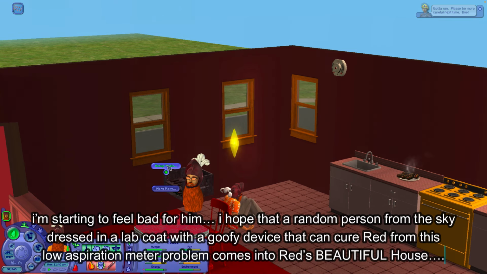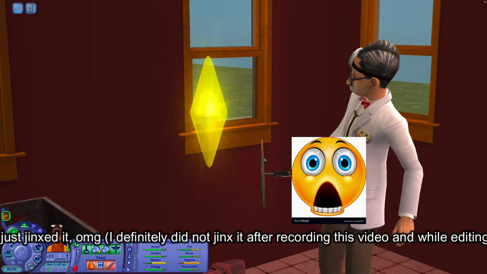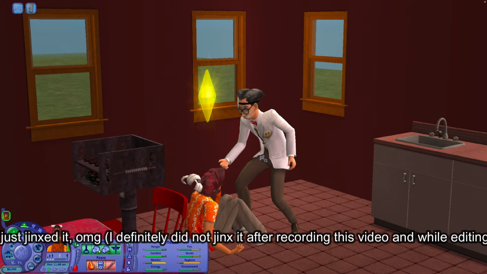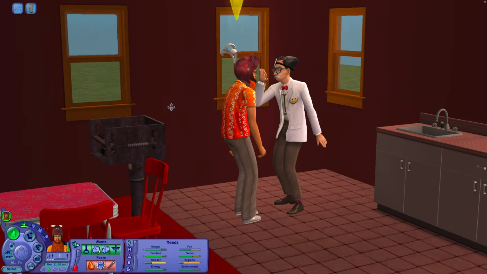I'm starting to feel bad for him. I hope that a random person from the sky, dressed in a lab coat with a goofy device that can cure Red from this low aspiration meter problem, comes into Red's beautiful house. I just jinxed it. OMG. I definitely did not jinx it after recording this video and while editing.